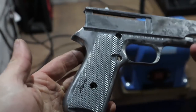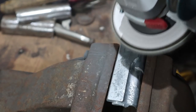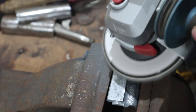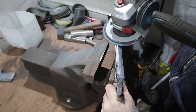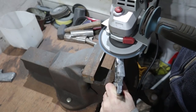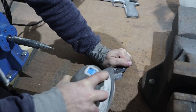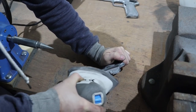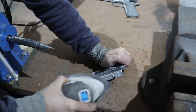So the main body came up really well. It was just the front half that was really heavily corroded, and that's why I used a grinder with an 80 grit flap wheel just to get most of the corrosion off. And then I'll go back over it with an orbital sander. I start off with an 80 grit, and then I'll go down to a 400.